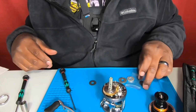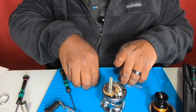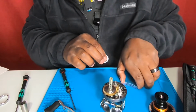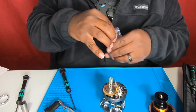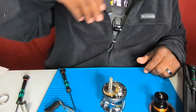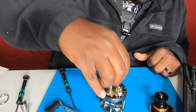Okay, put all of these other parts into the little baggie that he shipped. There'll only be 4 of them. If you don't remember how you took it apart, just make sure you're recording in your video. Just watch that and go back.